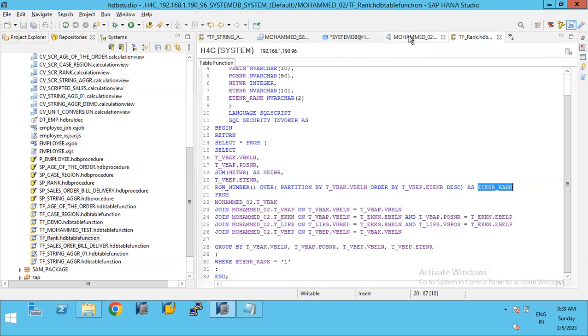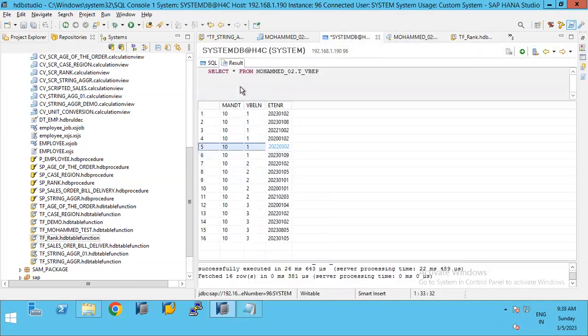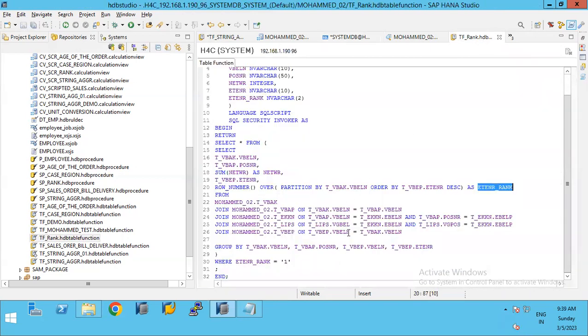I'm doing one partition, and for this I'm ordering the ETNR. First will come 2nd of March, and it will sort in descending order, bigger to smaller. Let me show you, and I'm filtering the rank with 1.